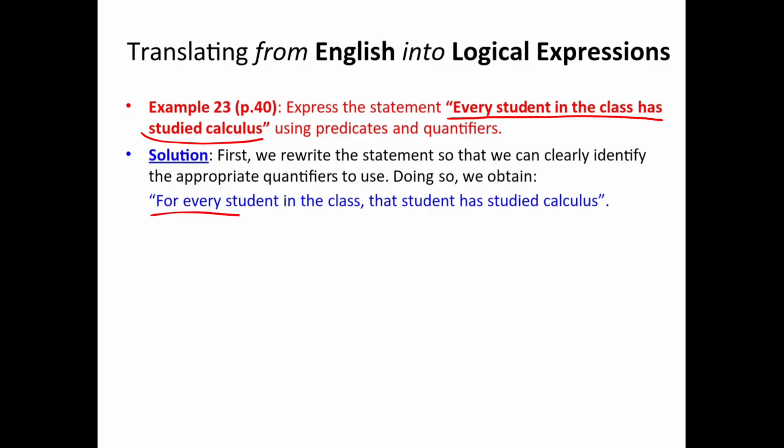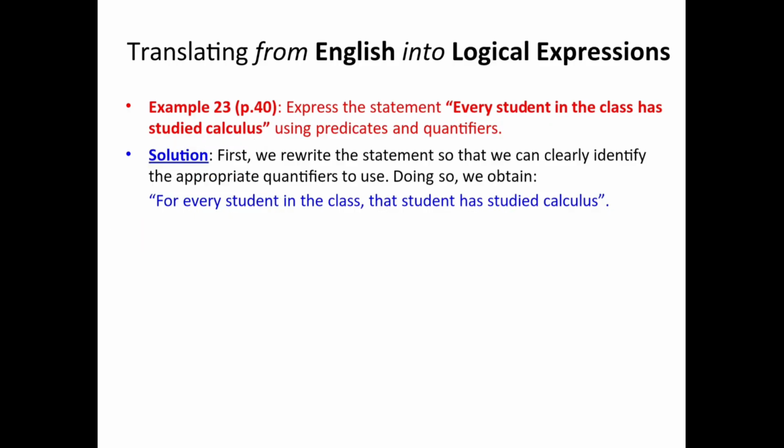So for every student in the class, that student has studied calculus. So for every student, we see that this is a universal quantifier, from the words for every.